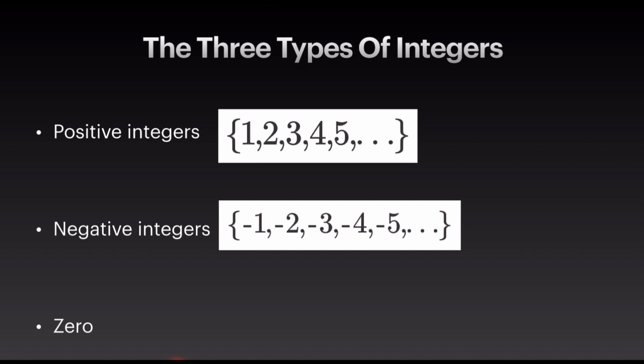And last, si 0. Bakit tatlong sets yan? Kasi, una sa lahat, hindi positive at hindi rin negative si 0. Kaya hindi siya nakasama doon sa positive integers, hindi din siya kasama doon sa negative integers. 0 is the only number na walang sign. Okay? Yung sign, yung ibig sabihin nun, yung pagiging positive niya or pagiging negative niya.